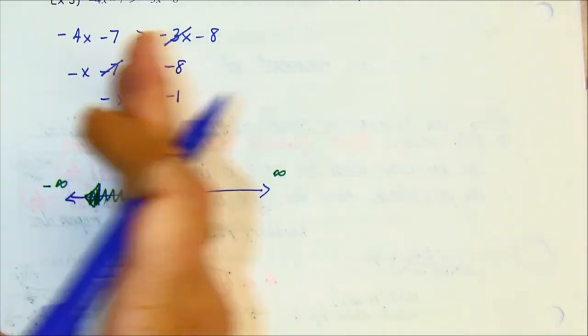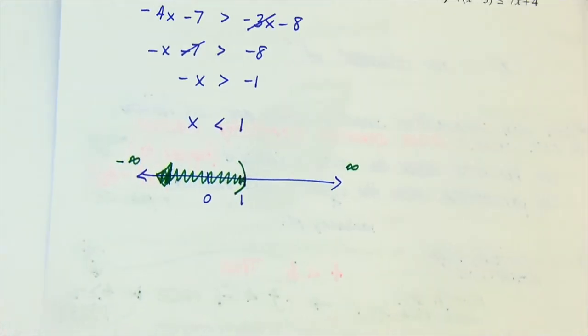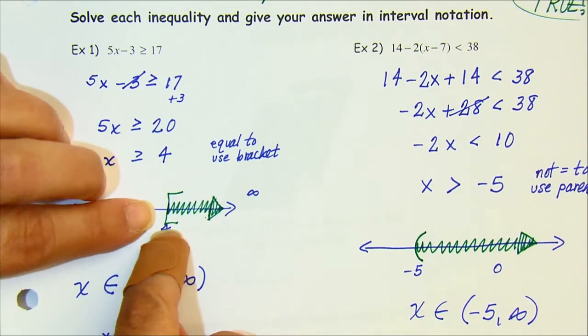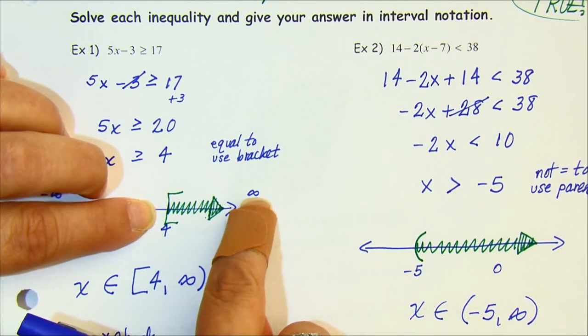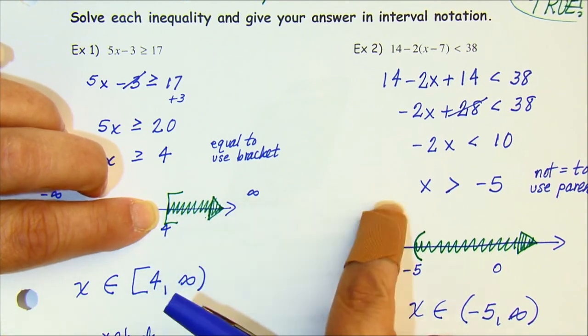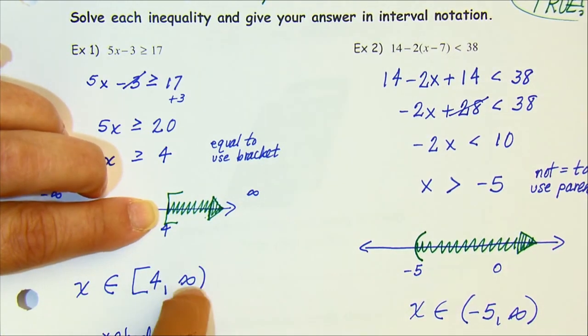Well, we always write the interval from left to right, just like a book. We want the smallest thing first to the biggest thing. If I flip over my page, I want the smallest thing to the bigger thing. Infinity is bigger. Even though infinity is not a value, it's not a number, it just keeps going and going and going. So positive infinity is always on the right of your interval.